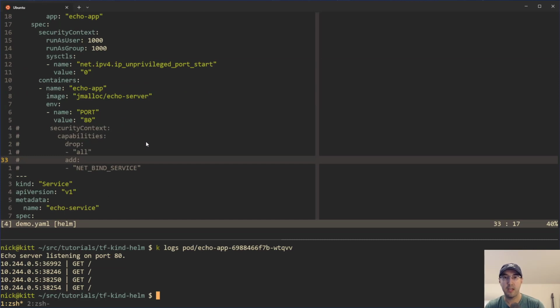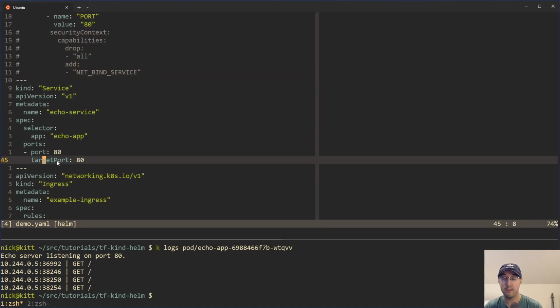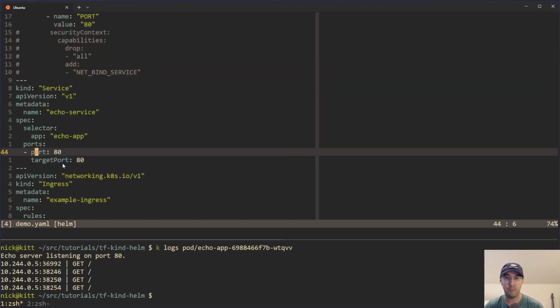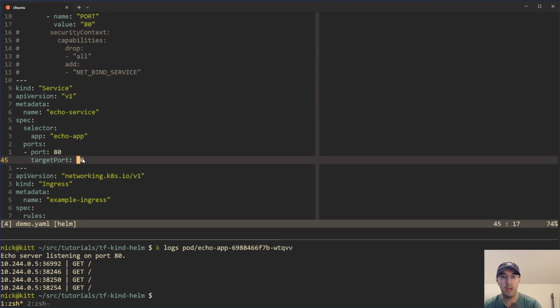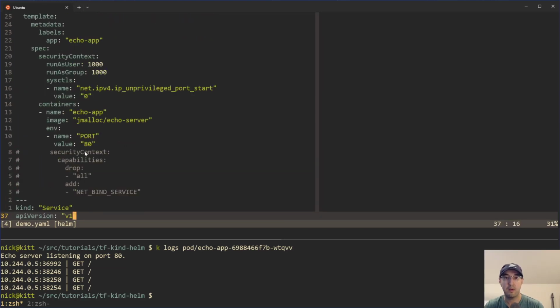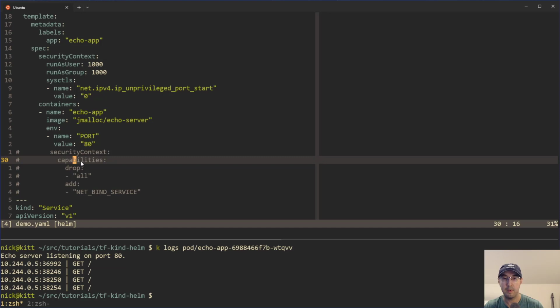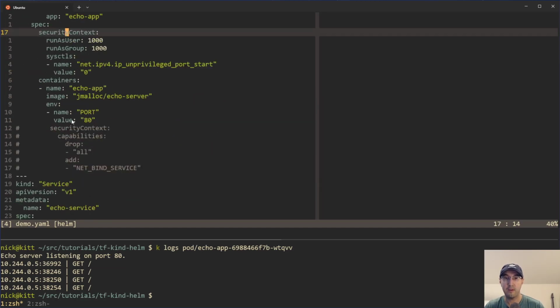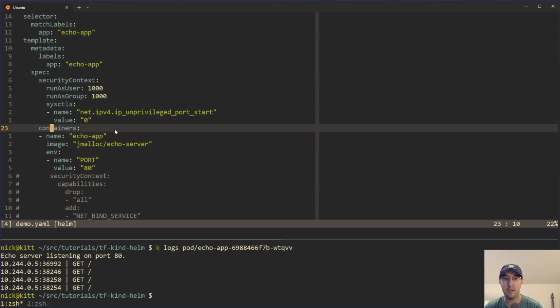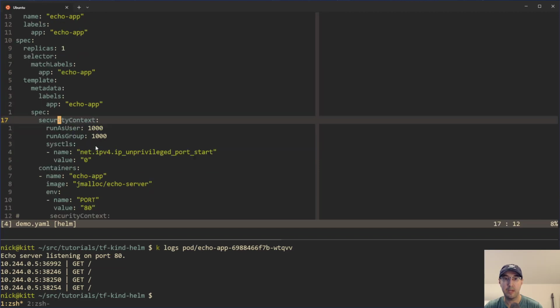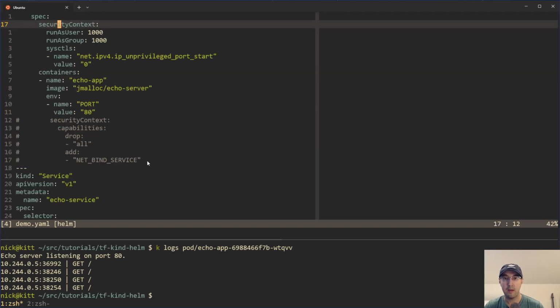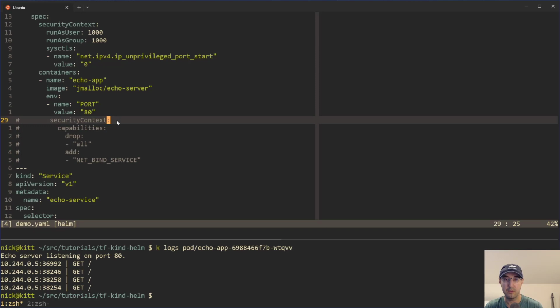Now, of course, with Kubernetes too, technically, if you don't define a target port, your port and the target port will be the same number here, but I split them out here just to demonstrate, in case you wanted to play around with changing this to a higher port instead. But that's that. And then also here's the security context for capabilities. Notice that it's in a completely different area. This is actually set on the container itself, not this template here. So I'm not going to bother going over that, but this is the exact syntax if you wanted to use that instead.